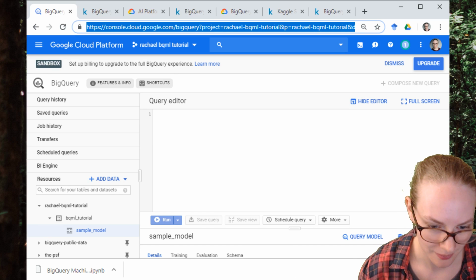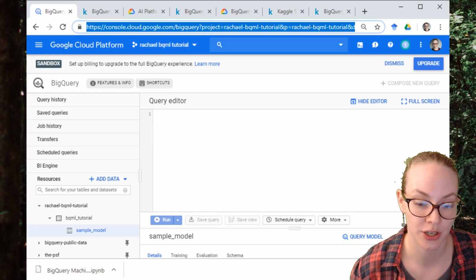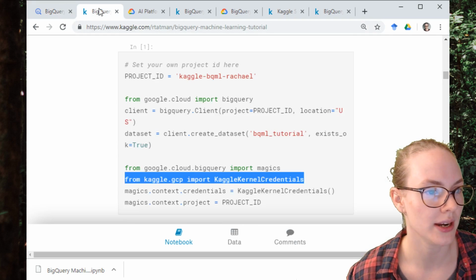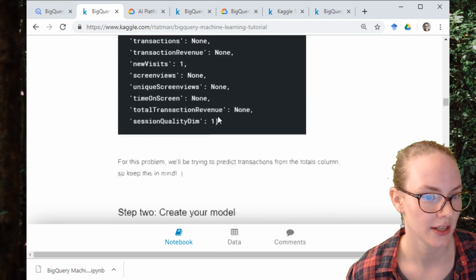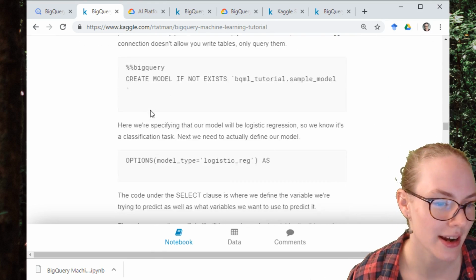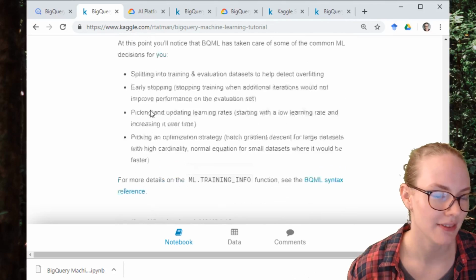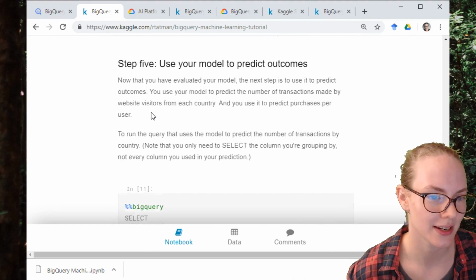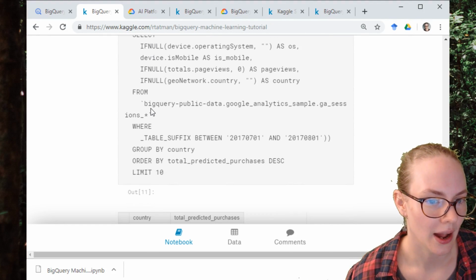Zohair says, how to run prediction on fresh data? Really good question. Let's go down to the prediction. Creating the model, evaluating the model, predicting.